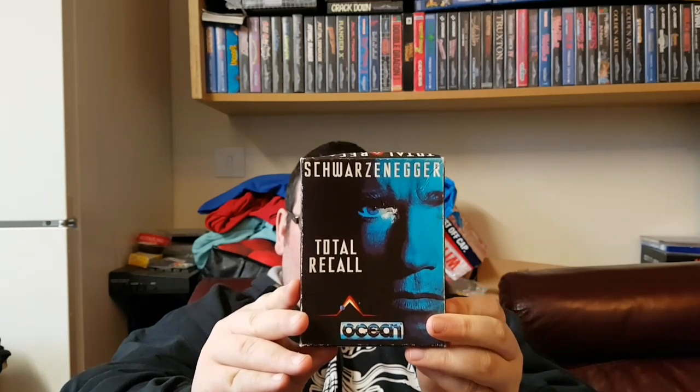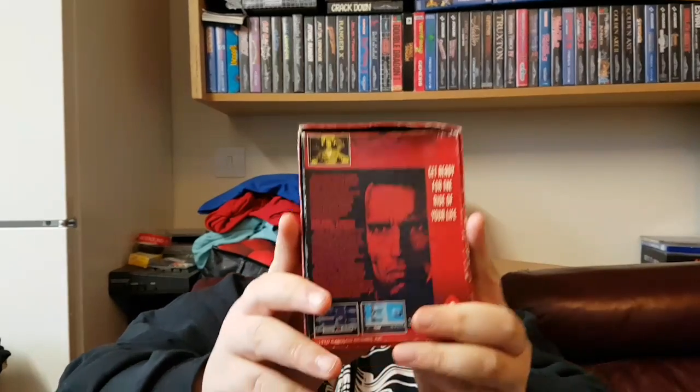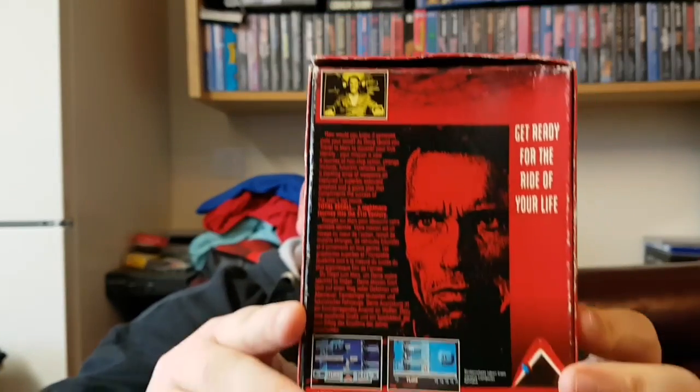So the two games in question, one which was £30. I just got to remove a bit of this, it's got a bit of a label left on the front, but it is Total Recall on the Spectrum Plus 3 disc, which is a pretty cool game. It's blooming hard, I'll tell you that. And this one worked, and it does have a slight damage there, unfortunately, but to get these, you just don't see them. I've never seen this come up. I knew it was available on disc. I've never seen it, you know? Never. So, I knew it was a later game. It's a good game. It's very hard, though.